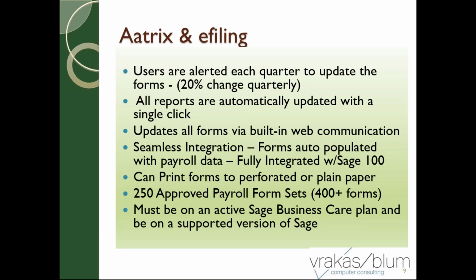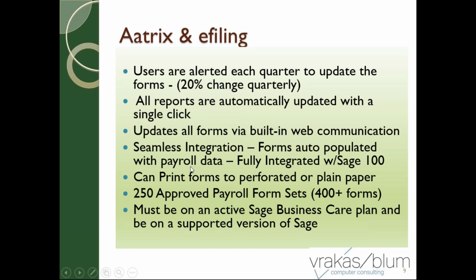So we have the ATREX and e-filing portion right now. The ATREX program is available to you if you're current on your maintenance. You are alerted each quarter to update your forms. They change about 20% quarterly. All your reports are updated within a single click. That's done all over the web.